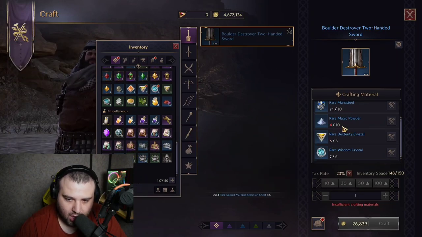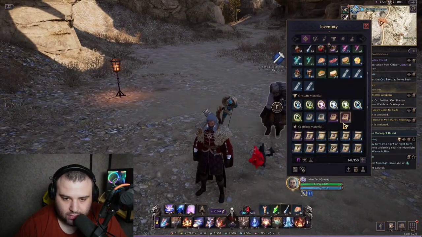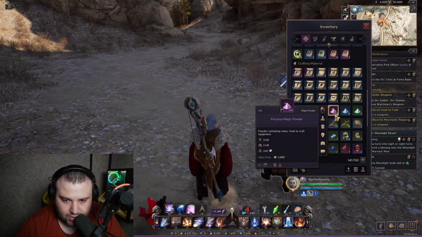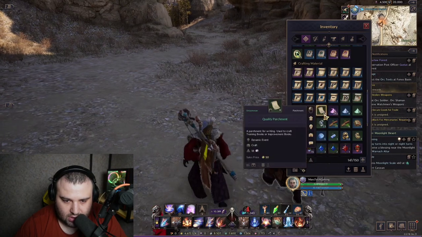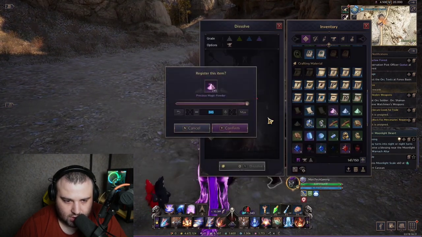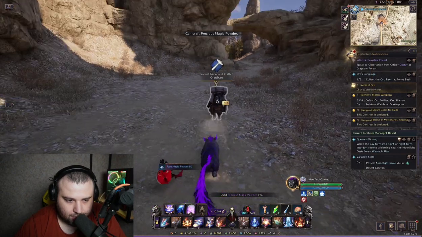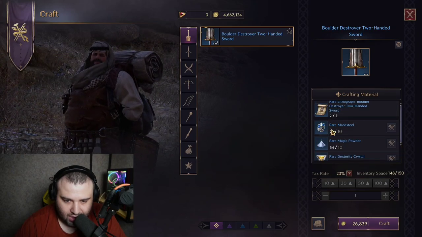To get the magic powder, you will have a lot once you finish the quest. Each quest gives you the contract quest, the 4 ones. So I just recrafted it and I have 245 purple ones, but I will dissolve this. Like, let's dissolve this 10. Yes, I get the 15. And yeah, voila. For this one, I'll just have it.